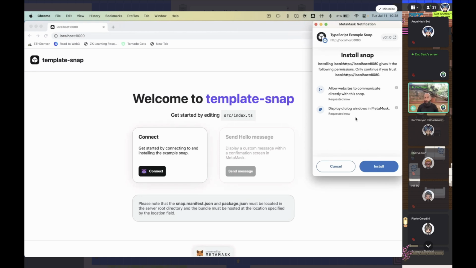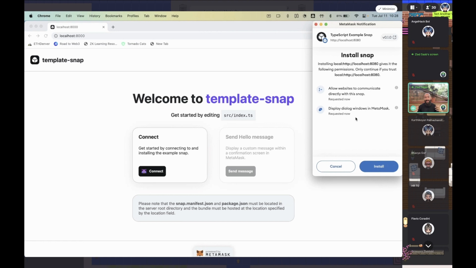For example, if your Snap is using some libraries and one of those libraries is modifying the Promise object, then you may not be able to use that library, or you may need to expend some extra effort to be able to use that library inside Snaps, because if that library is running in the context of Snaps, you will get a big error saying, hey, you're trying to modify the Promise global and you're not allowed to do that.